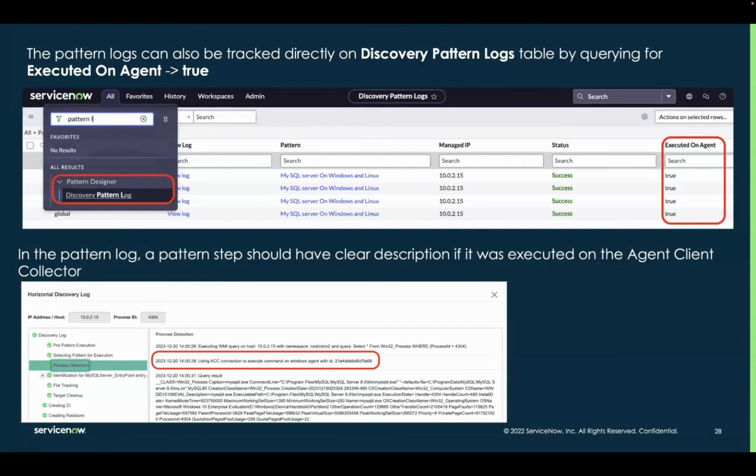And the MID is sending all the commands that you want to execute on the target, either for horizontal discovery or for top-down discovery. The agent is executing the command, collecting the payload, and then sending it to the MID, and then it gets processed into your instance. So these troubleshooting steps are absolutely important.